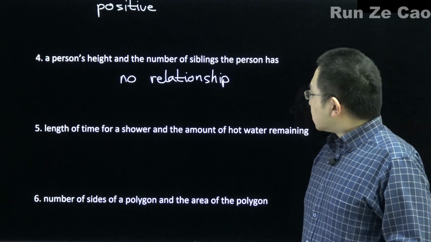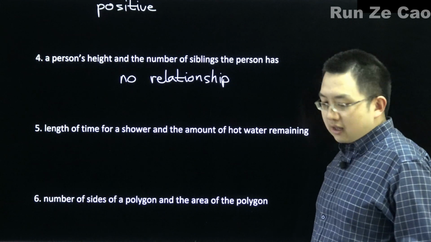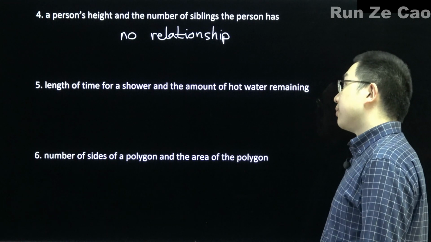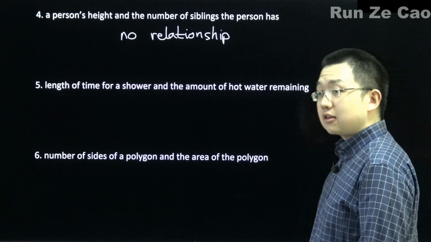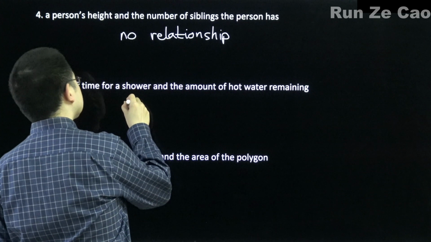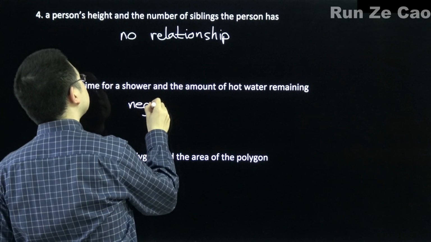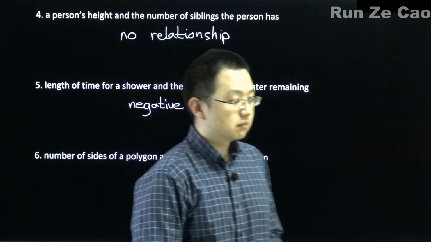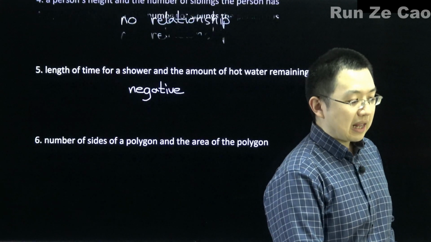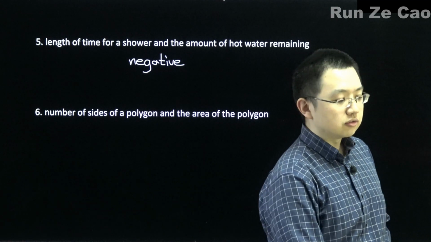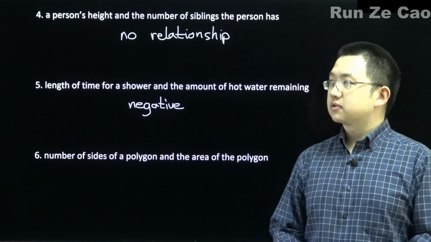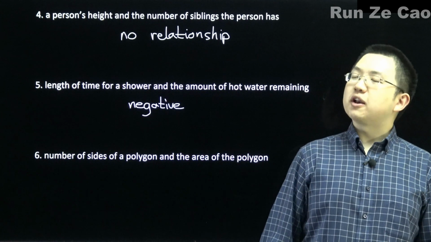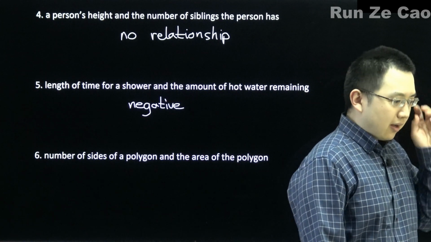The length of time for a shower and the amount of hot water remaining, well, the longer you spend showering, the more hot water you use up. So the less is left. That means this is going to be a negative relationship. Please apply common sense and don't shoehorn into some sort of archaeology thought experiment or something.